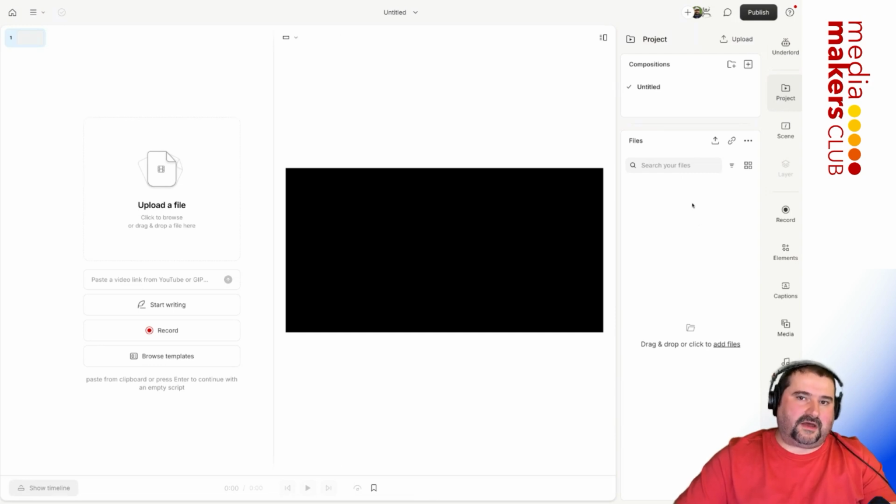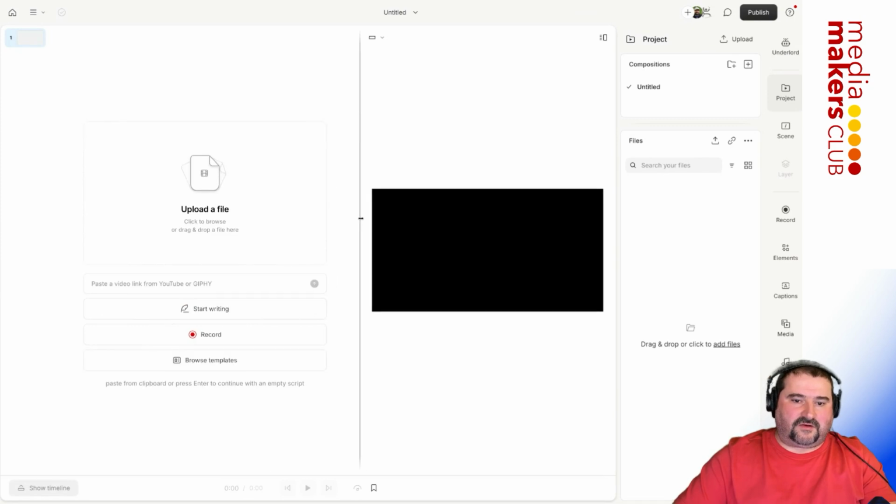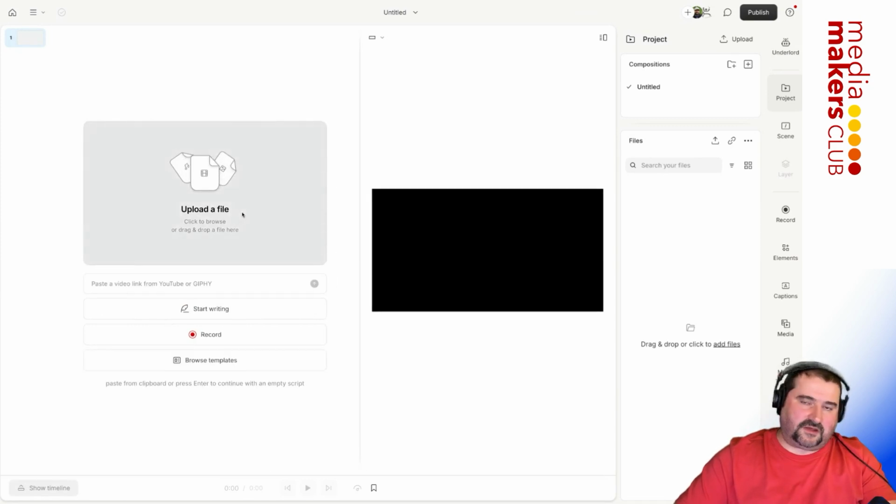Descript only automatically tries to transcribe something if you grab it from here or from your disk and drag it down here in this area, okay, in the transcript area. Because it's saying, oh, you want to bring a file and create a composition with a transcript, okay, let's transcribe that for you. But if you bring the file in here in the files area, it's not going to do that, right? So I'm going to quickly just drag a file in here just to show you a thing.